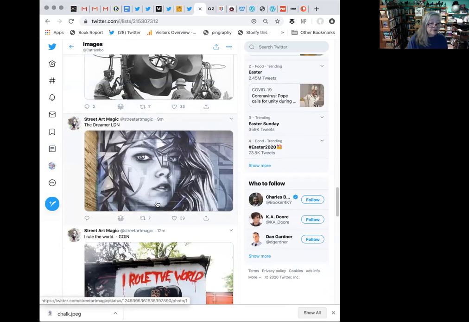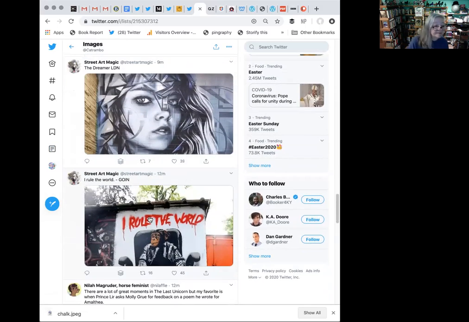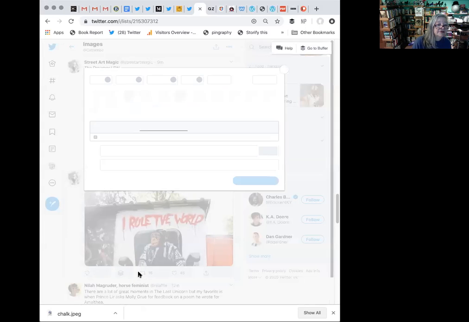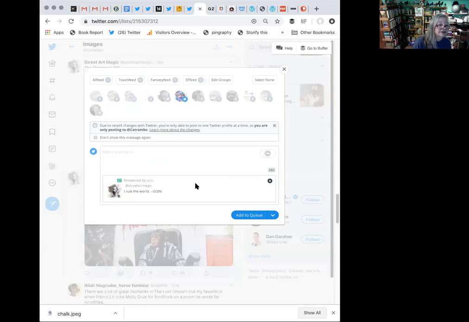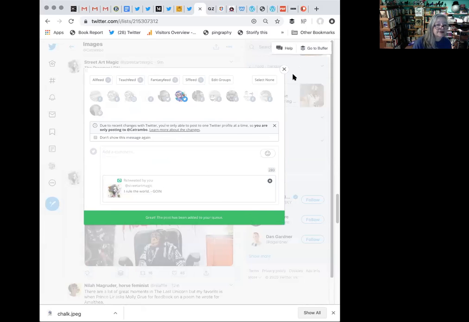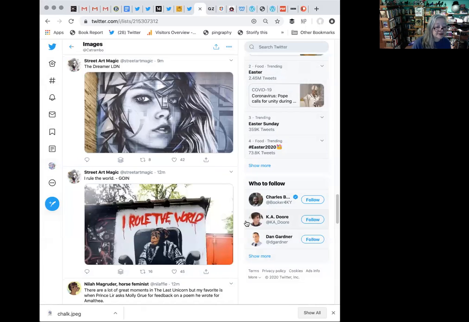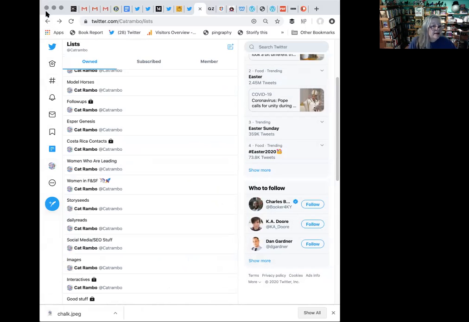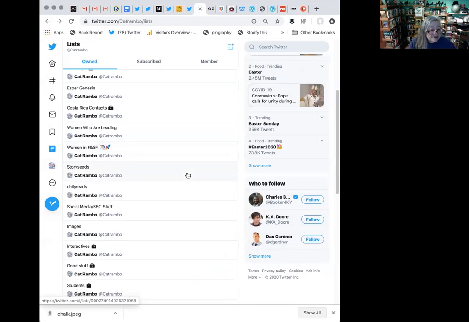And so how do I use these? I like this one, okay? So I want to use it. And I'm going to queue that up to go into Buffer next week. I'm not going to put it in Instagram. I'm going to stick it in Buffer, okay? And it will show up in Facebook. And I'll talk about Buffer some other time if you like. Pretty cute. So that's how I do it.